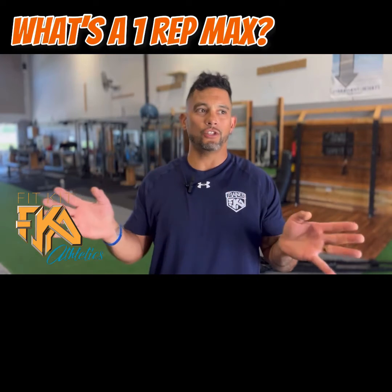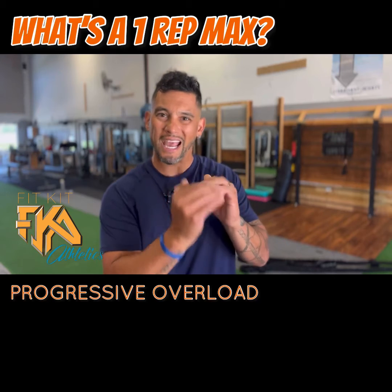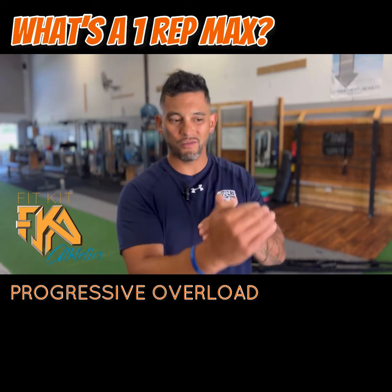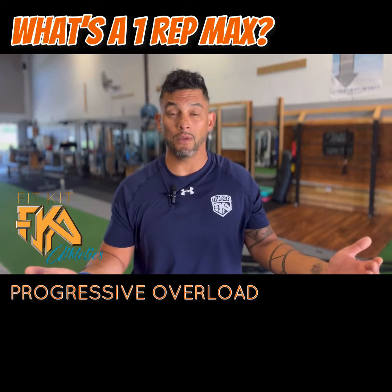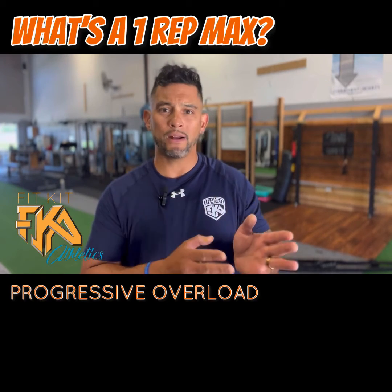So with all of that, what's progressive overload? Progressive overload is basically you slowly but surely add weight to your sets, right? Relative to your percentage of your max, as it pertains to your rep range. That's it, all right? If I was to take the example, 200 pounds I did for 10.